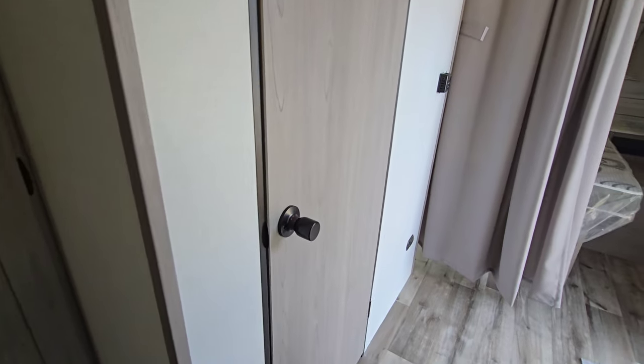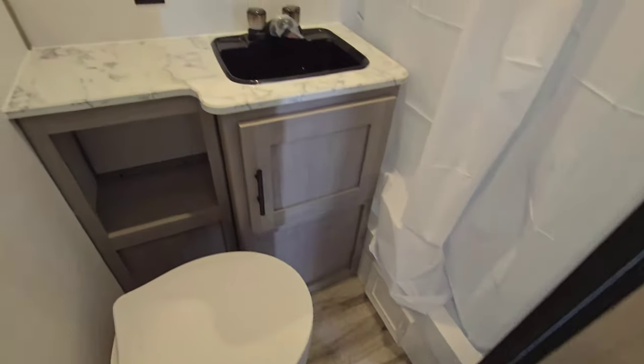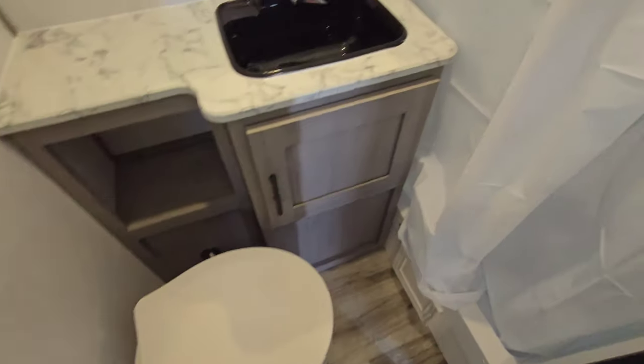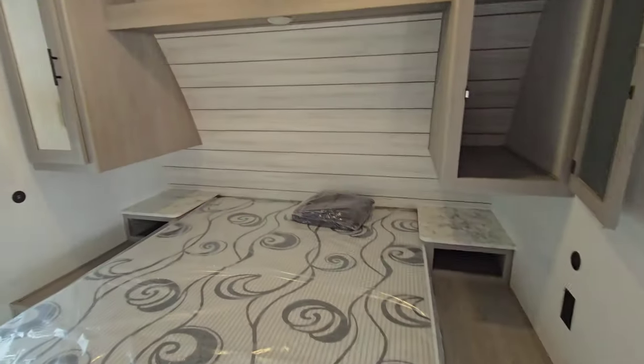Mid-bath layout — that separates the living area and the bedroom in such a small frame, and it is compact in here. If there's a downfall to this layout, the bathroom is going to be it. Little sink area, storage underneath, but no medicine cabinet — just a mirror. The commode area has a plastic commode in this one, and knee space is not the best — I'm right up against it. That gets us into the shower stall, where you do get a vent up above so you're not soaking the bathroom, but it is a little compact overall. When you're trying to stuff so much into a small frame, you've got to concede somewhere.